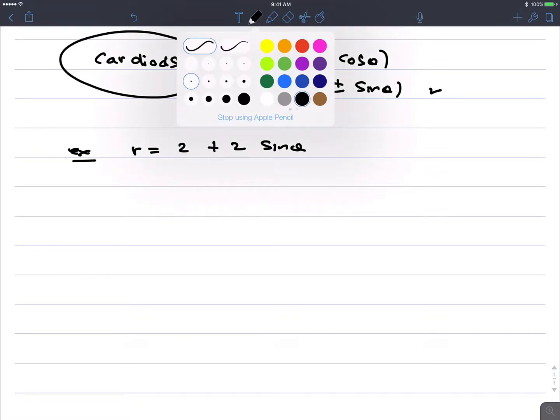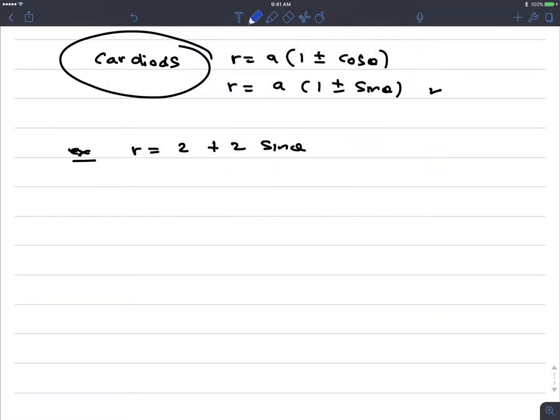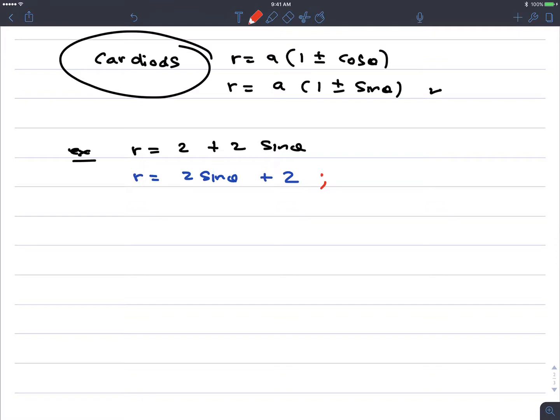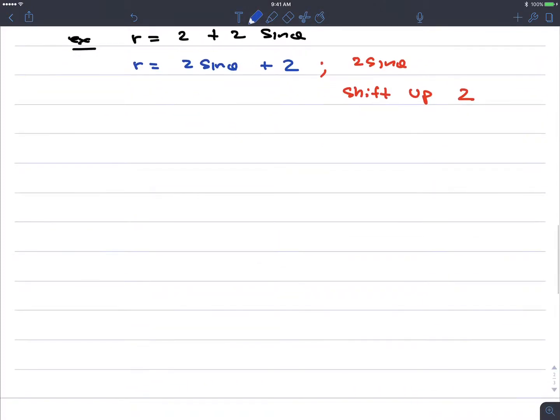So how do we start to graph cardioids? Do you guys remember? You need to really graph r equals 2 sine theta plus 2. Do you happen to know what's happening with this graph? You're graphing, first of all, 2 sine theta, and then you're going to shift this graph up how much? 2 units. Those are some details you're going to have to know. So we have to graph that, and once we graph that, we'll get all the information we need to move on. So remember, you're going to create this here. Maybe down here.